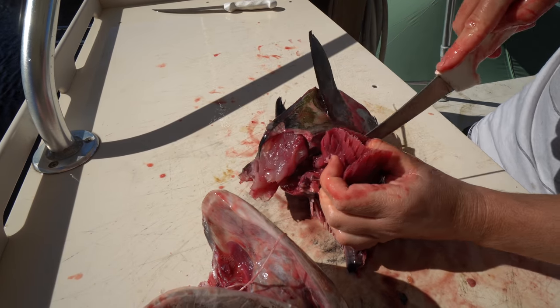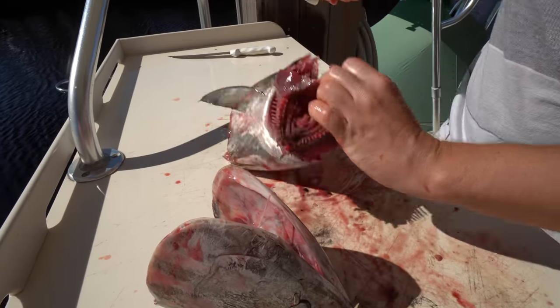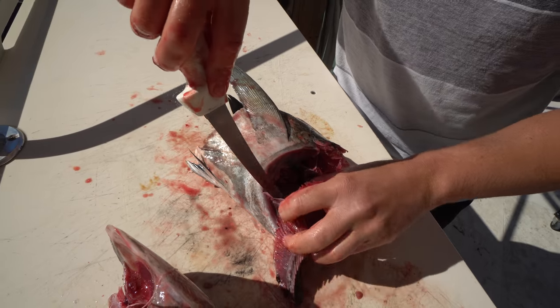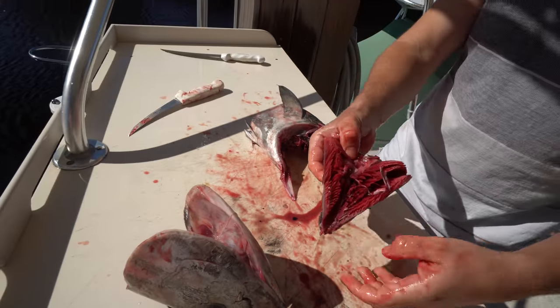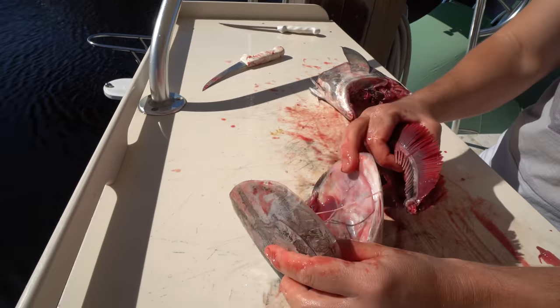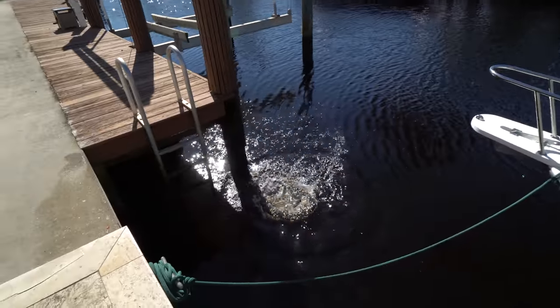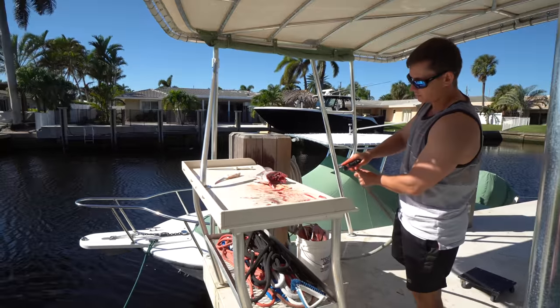Now the gills are still attached. Sometimes if you don't cut the membrane, which I didn't, you gotta remove that. The gills are attached by a little thin membrane to the collar. Now they should just rip right out. You do not want your gills. So here's the gill and here's the head. We're gonna discard that. That's catfish food. Rinse my table off real quick because it's pretty bloody.